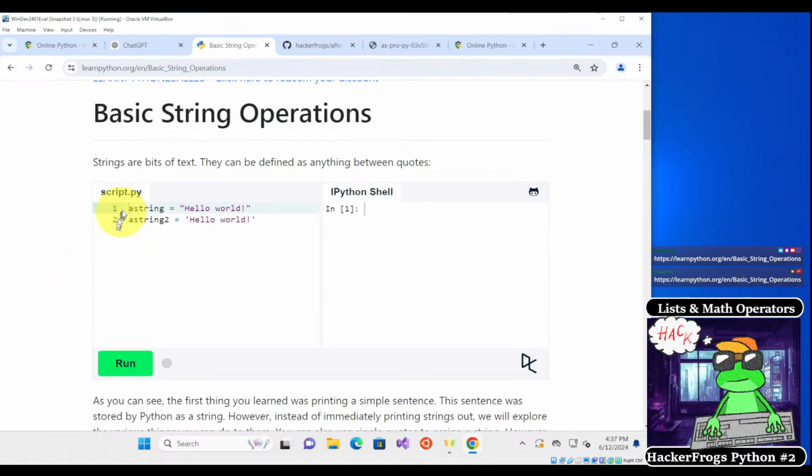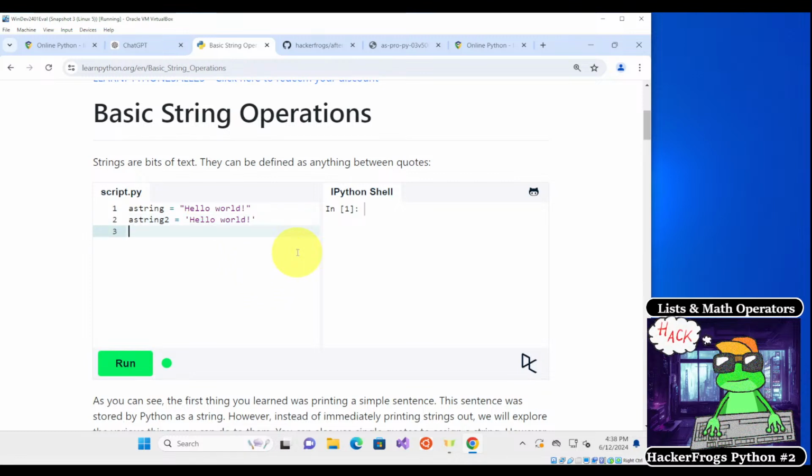It says here that strings are bits of text. They can be defined as anything between quotes. As we noted before, you can use either single quotes or double quotes to create your strings. It doesn't matter which one you use as long as you're consistent. Oh, okay, there's no print statement here.